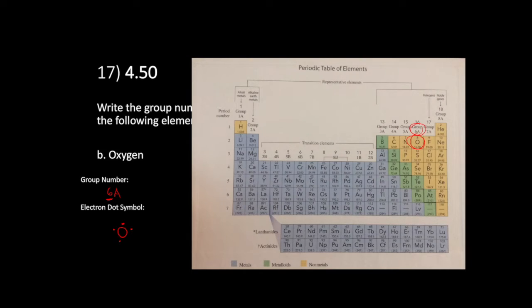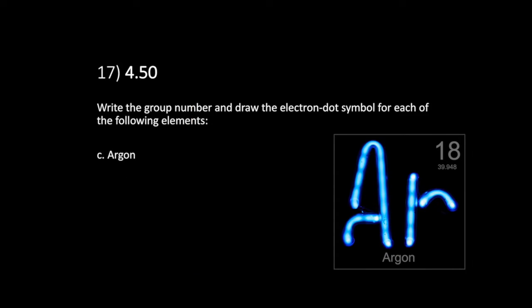So now I've added 4, but I still have 2 more because I have 6 valence electrons. So now that I have one on each side, I can start pairing them. So a second one on the right, a second one on the bottom, and there you have the 6 valence electrons. You can see that oxygen only has 2 places where it can connect with another atom. And so hopefully now it would make sense that it can connect with only 2 hydrogens to form water, H2O.